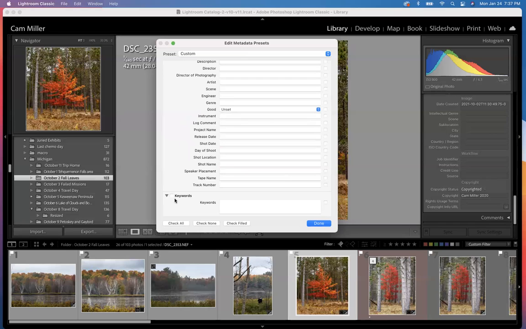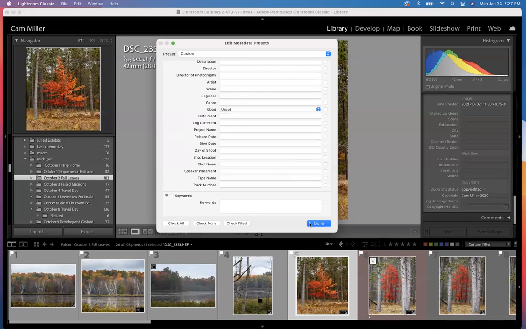So leave the keywords off unless you do the metadata for each individual photo, for example, that you're submitting to a stock photography, and then it makes it searchable by these keywords here in the metadata. But be careful what you put in the metadata, because it's going to get applied to everything you import.